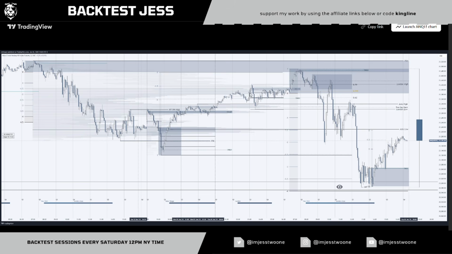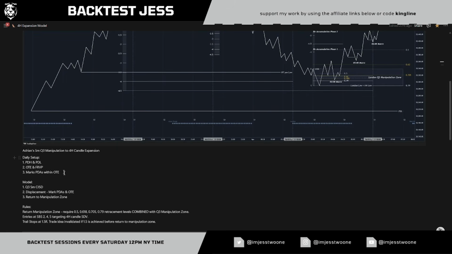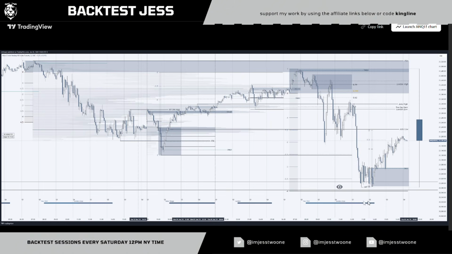Yeah, so each Q3, for example this one here, we would have to have the confluence of previous day high and previous day low, right? That's the only context we're providing, which is why in the rule set we have the daily setup portion. When Adrian presented the model to the group on Thursday, the actual steps and how to approach it, we're always going to consider the daily context. We're not necessarily going to refer to the previous quarters. But there is an exception: if the previous Q3 manipulation deviations were not met, and we have another Q3 entry happening within that, then we're still going to abide by the Q3 that originated from the previous cycle.